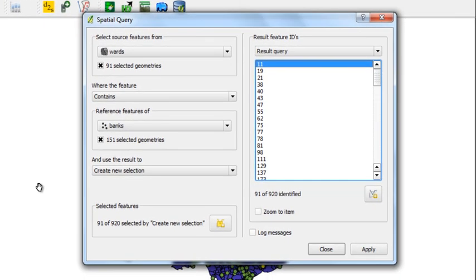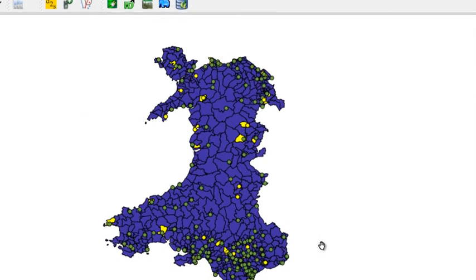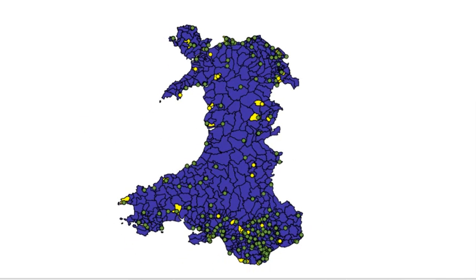And what you should get is a summary of the spatial query, and on the right you have a list of all the IDs of the wards which contain at least one closed bank. I'm going to close this down, and those wards are highlighted on the map in yellow.